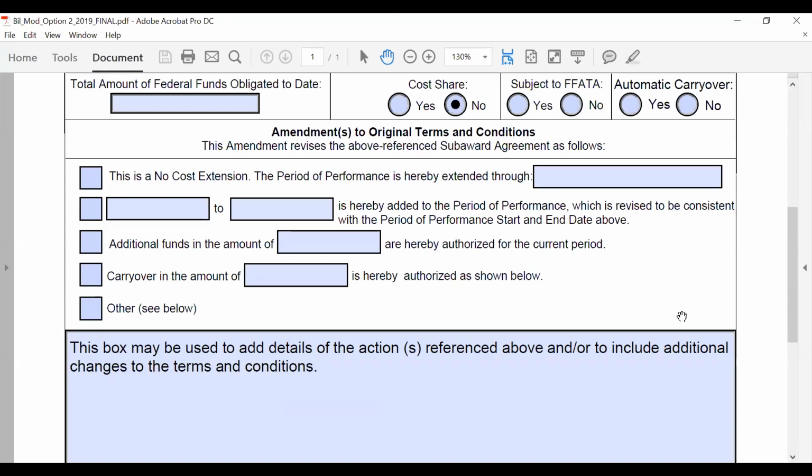So you can check if you've got carryover, you want to set that out. If you want to add additional things or change more things that are listed there, you can always check the other box. You can always type in clarifications to the text above by typing in the other box below. So we just hope that that will be useful for people.